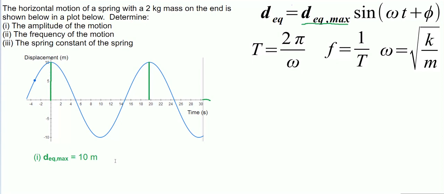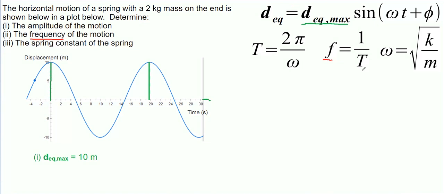Now, the second thing you want to find is the frequency of the motion. I use F for the symbol. Just be careful when you open up a lot of books. They like to use a Greek letter nu for the frequency, but that's really annoying because it looks like V. So we're just going to use F. Now, finding F, you need to figure out how many times this thing repeats itself per second. Visually, it's really hard to find F.